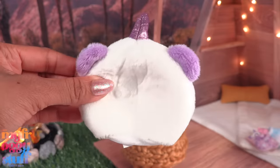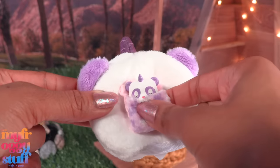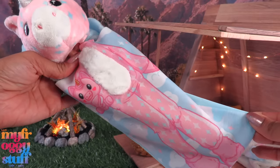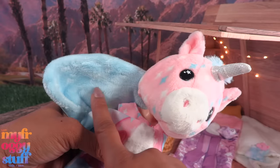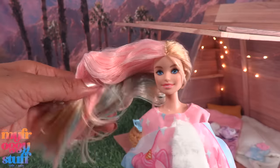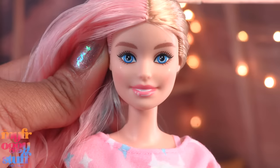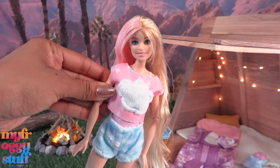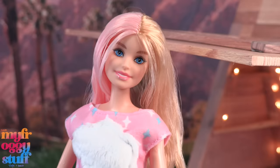I love that we're getting pajamas, I love the fuzzy shorts, but I might find a different top later. This Brooklyn doesn't have her usual body type — it looks more like a classic Barbie body. The little house shoes are cute, and the face mask seems to work best when lying down. Just like the other Cutie Reveals, the animal head mask can be turned into a bed for her stuffed animal. Here's Malibu with a pink unicorn theme — her sleeping bag also has a picture of a unicorn outfit with a fuzzy belly. Let's remove the unicorn head to reveal the doll — she has blonde, blue, and pink hair, and she's not pixelated. She has stars in her eyes.